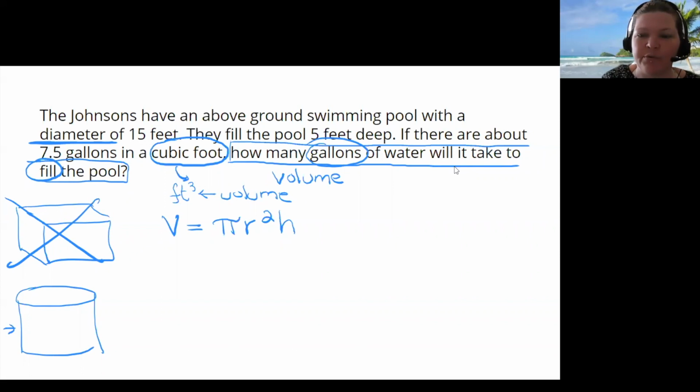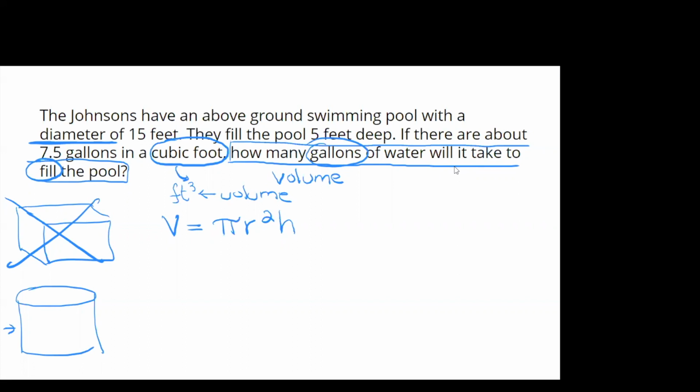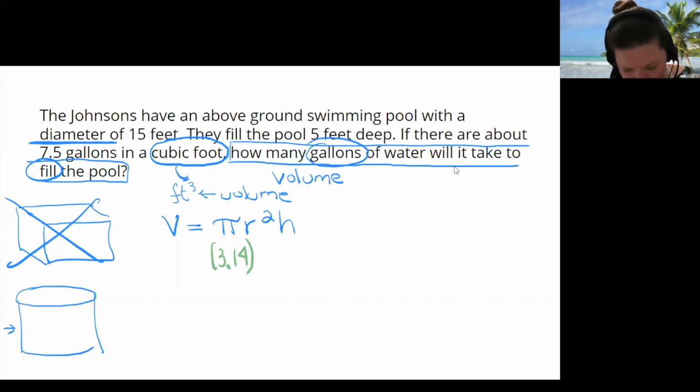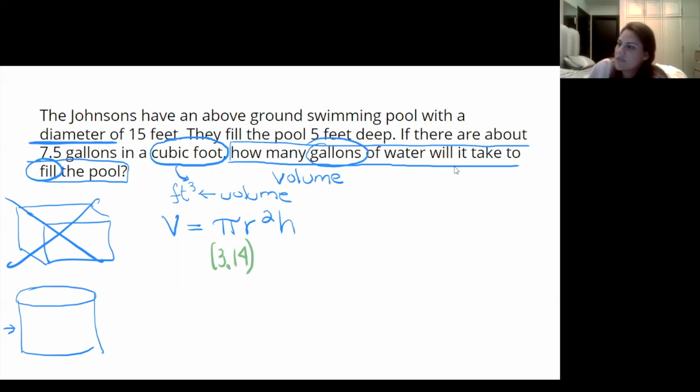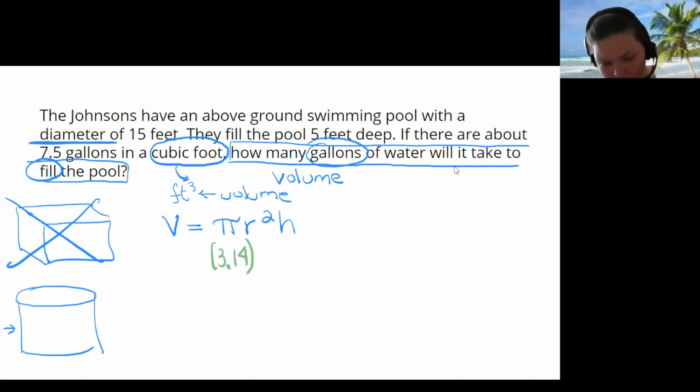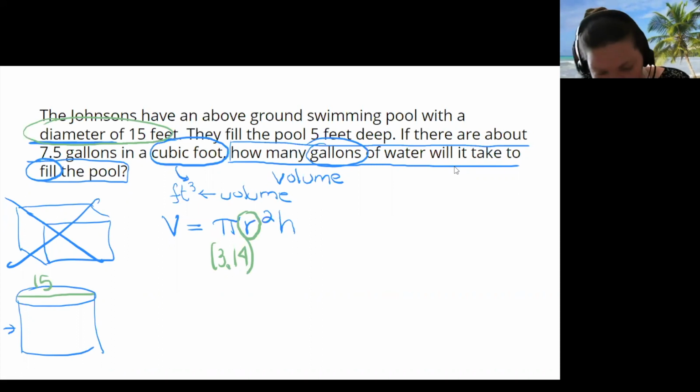Now, as usual, when we use a formula, we should now do substitution. What do we know? What can we put into this formula? Pi is 3.14. Okay, Stephen says pi is 3.14. I know that. The diameter is 7.5. The radius. Okay. So let's talk about that because we don't have the thing we need. They told us that the diameter of this pool is 15 feet. But as Manal's pointing out, the formula has a radius.